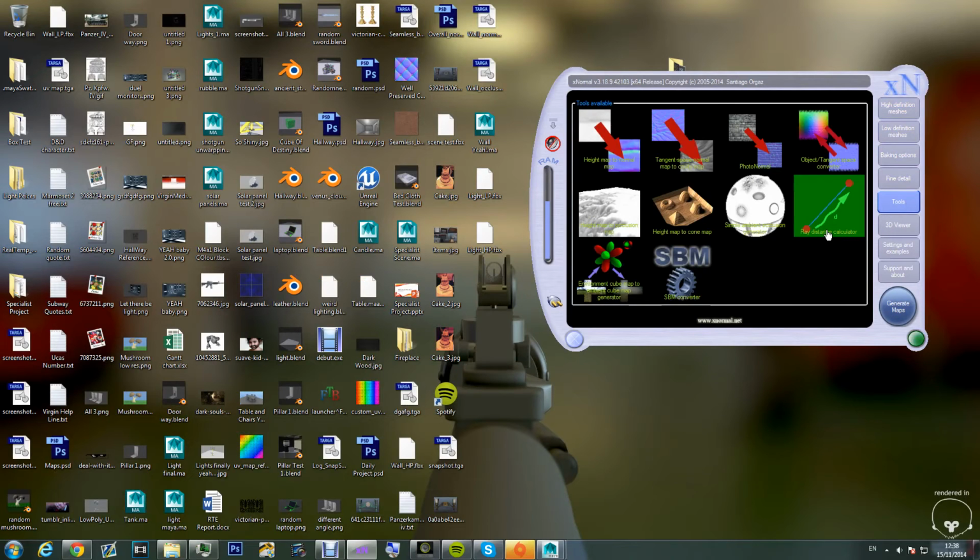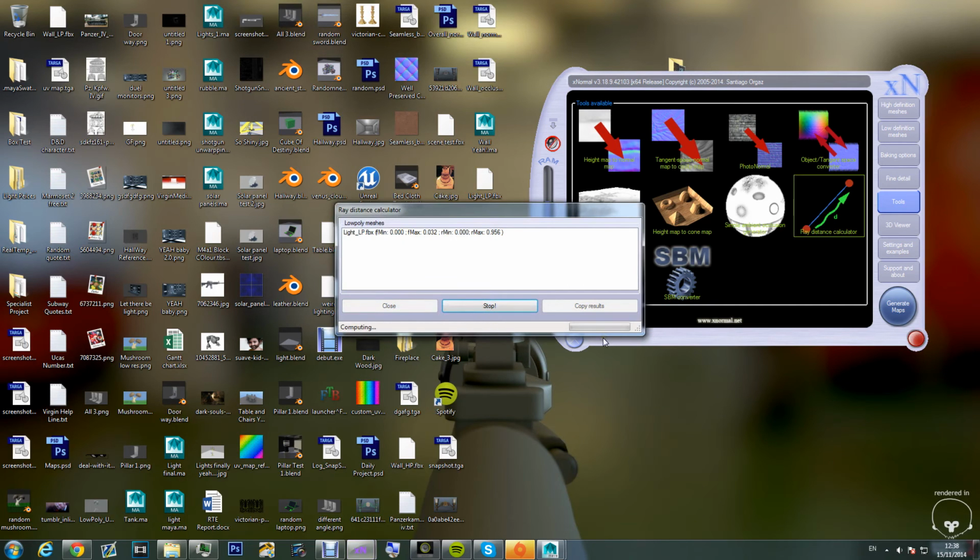That will sort of tell the maps how far away. It will basically calculate how deep the normals need to be and how far away the object is to allow those dents to work, kind of thing. It's hard to explain, but basically when you do a low poly and high poly, you need to click this and you need to get this done.